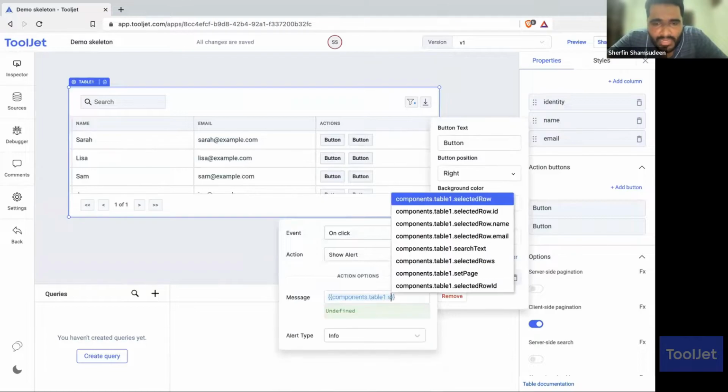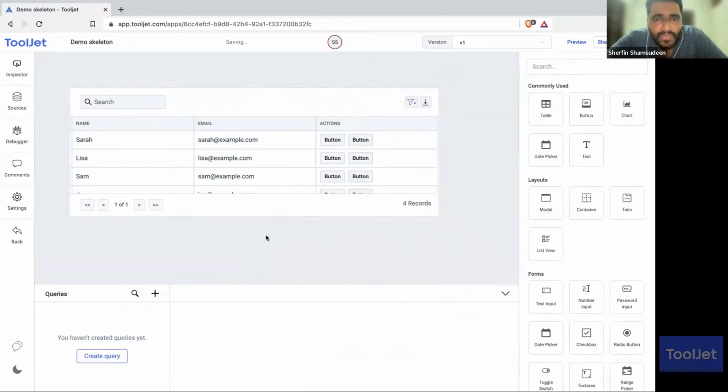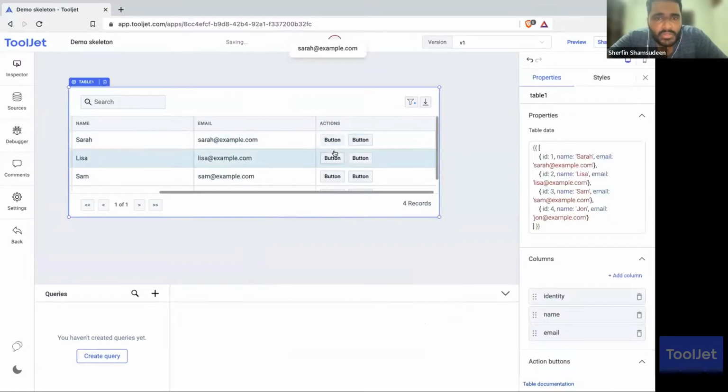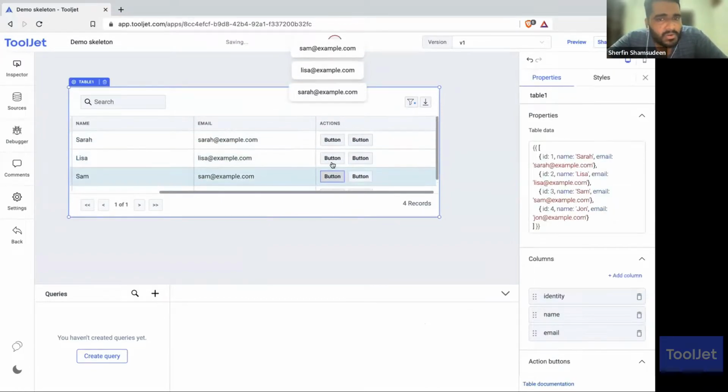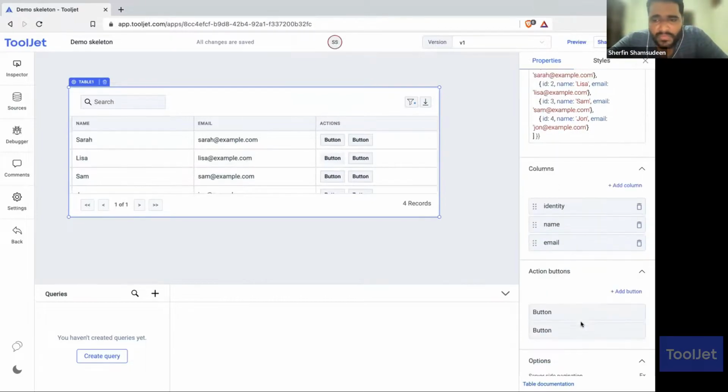So I'll do something like this: selected row and email. And as you can see, the button on the row in which I'm clicking, its corresponding email is being alerted. So this is not just for alerts. This is also for any other action that you have in ToolJet. You can use these buttons.